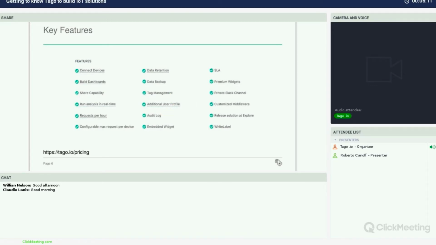Roberto is going to show you the audit log and how that works. That's very important because you can understand in the future who accessed, who created, or who removed things. And you also have other options like customizable middleware. We are going to talk about our interface like HTTP that you use today, but basically you can connect any kind of hardware using middleware.